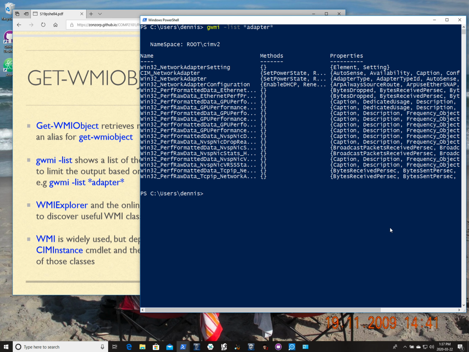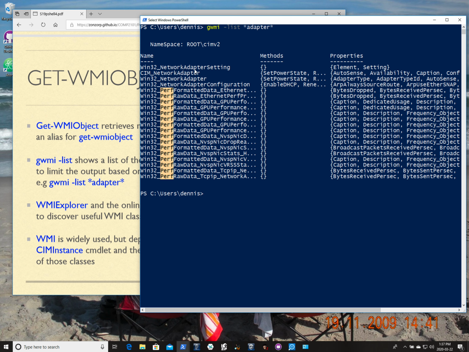To return to our list, we were looking for information that might help us find an IP address. Looking at this list, we can see that many of these are related to performance data. In other words, this is about current traffic levels and characteristics of running network connections and interfaces. That's not what we're looking for.